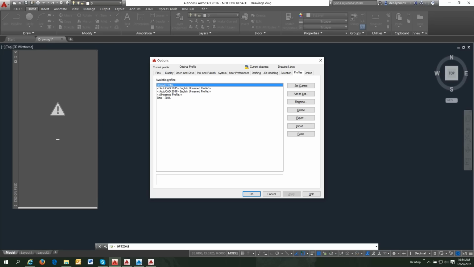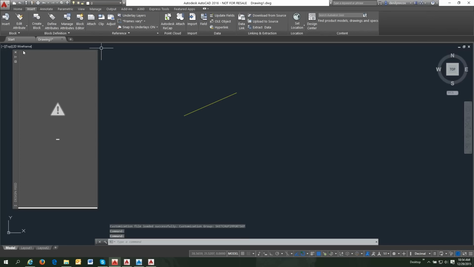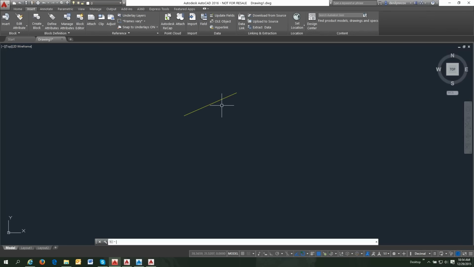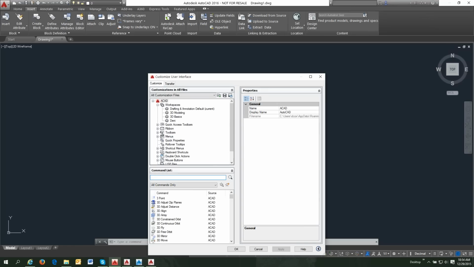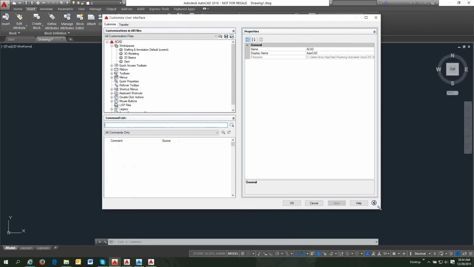Walter says, hi Walter, the way you showed to turn on the draw toolbar, is that the quickest way to turn on a toolbar since they did away with the toolbar button? That's the way that I do it. As with anything in AutoCAD, there's 100 ways to do it. You can go into your CUI. Again, I typed it at the command line. This is just my practice.